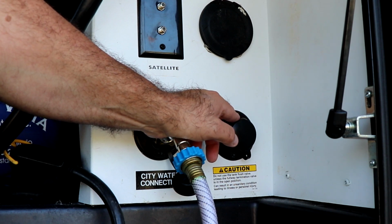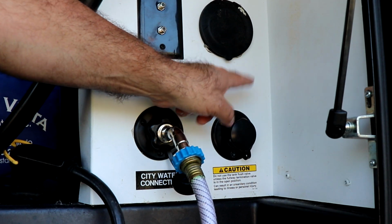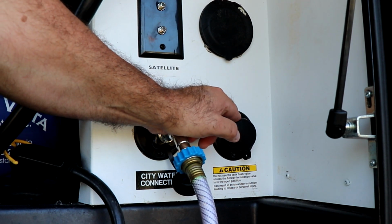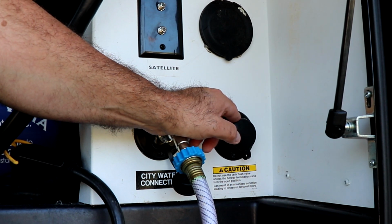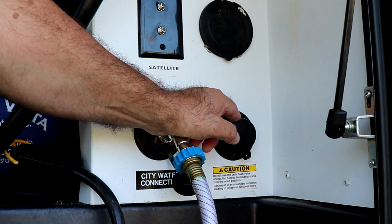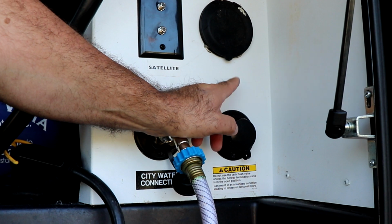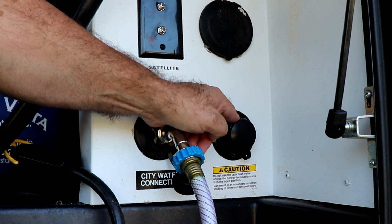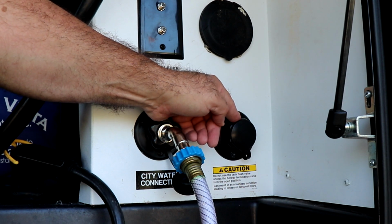hear water running. And inside your black tank is a sprayer. That's what this is hooked up to. And that sprayer will spray water inside the black tank to flush out hopefully any toilet paper, any solids that might be sitting there. And this is a great thing to be in the habit of using when you're camping to help keep your tanks nice and clean.